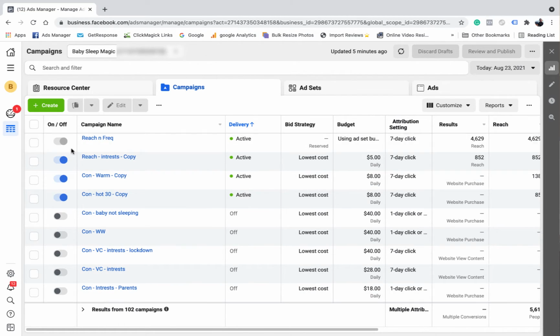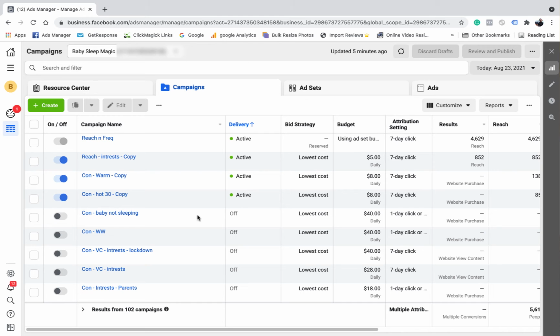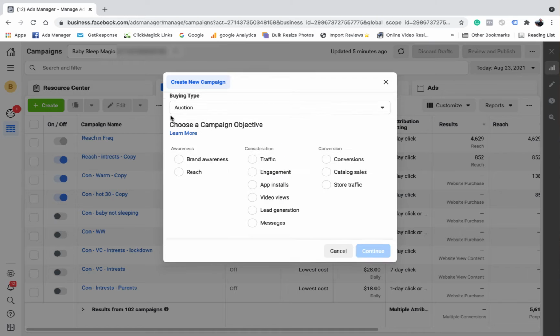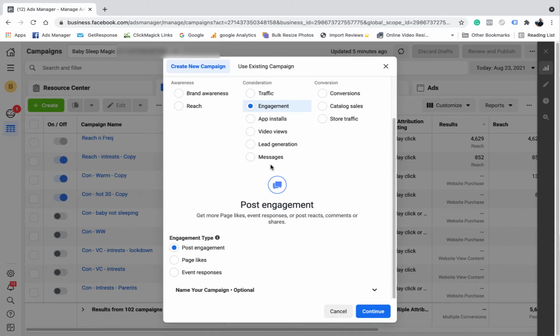So this is what your ad account might look like. To find this page, scroll over to the Ads Manager button, click the Ads Manager. You'll end up with a page that looks like this. So to create a simple likes campaign, just come over here to the green button, hit create, and we want to go down to engagement, and then we want to scroll down to likes, and then just continue.